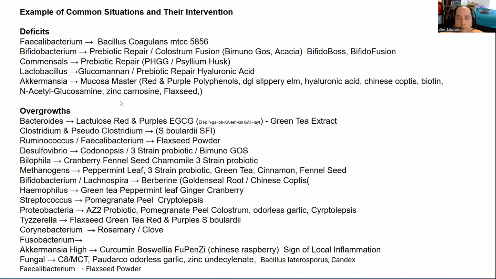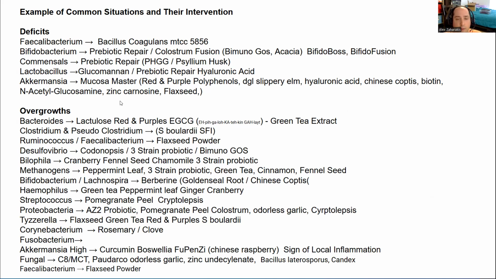Commensals. These are the groupies in the middle, right? Partially hydrolyzed guar gum, PHGG, is a super, super safe prebiotic. It helps bring water into the colon and is very appropriate for all types of SIBO. It's a tasteless white powder, very broad and slow acting, and it helps to bring up some of these butyrate-producing commensals. Psyllium husk can help in other ways. It's not something I start out with, but it can be warranted over time to help boost some other genera in there that are butyrate producers.